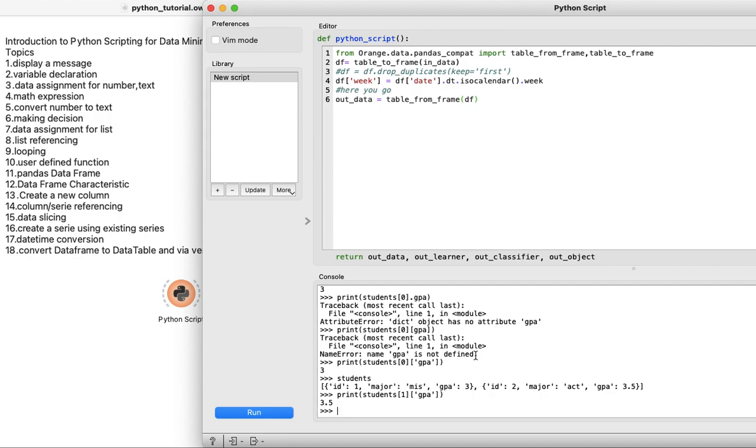That is not convenient because I need to have multiple statements like this. Let's say that I have millions of students. That means I need to use a printout a million times, which is not convenient. So how about if I do it this way? I would like to be able to print it out by looking at all the elements in the list. So in Python, if you want to do the looping, right?